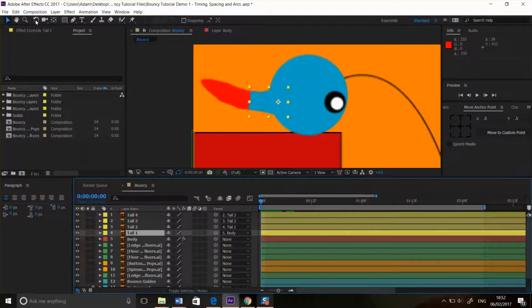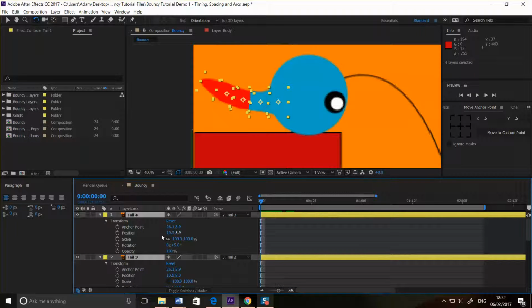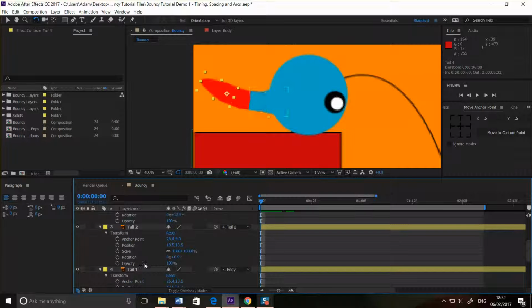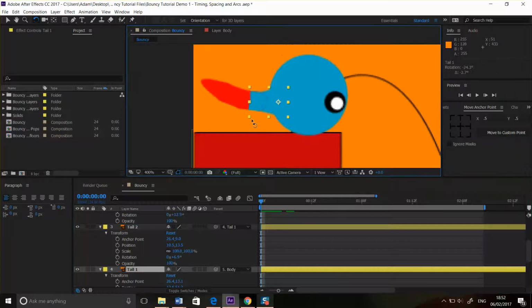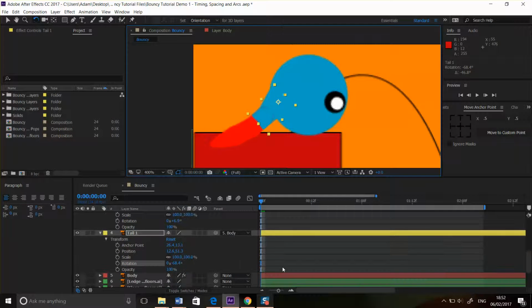So we're going to select the rotate tool up here, and we're just going to select the first tail, hold shift, push up and pull down, and we just want to make sure we get the key on the rotation. So we're going to select the first one up here, and we're just going to scroll that down. Okay, and let's just make sure it's put a keyframe in.